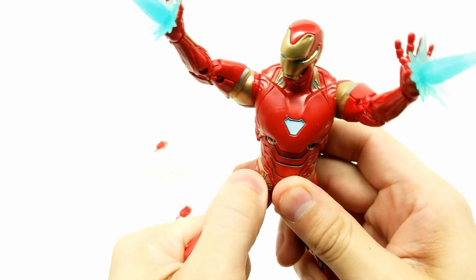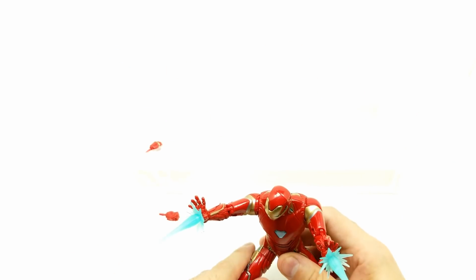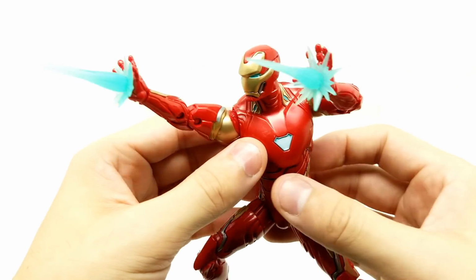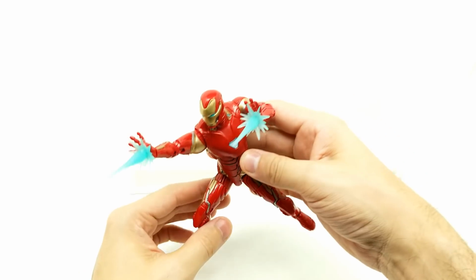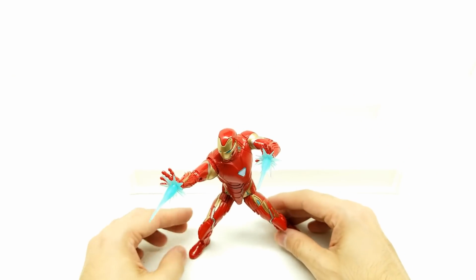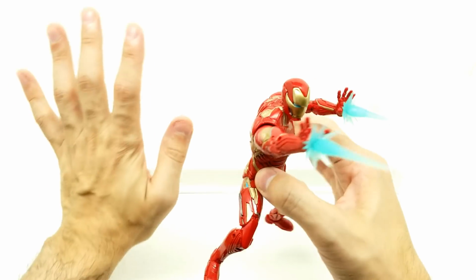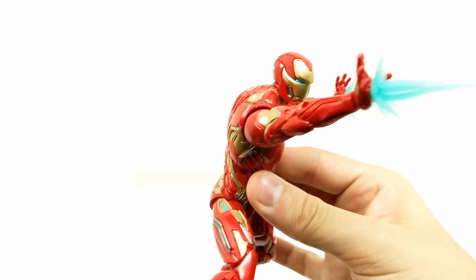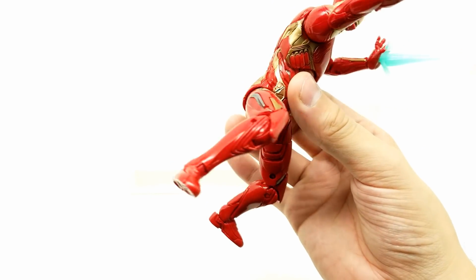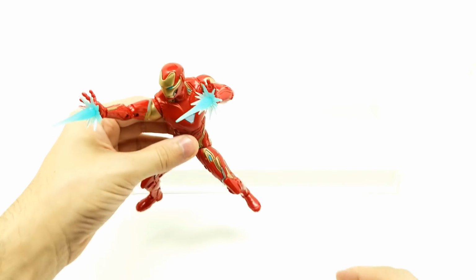So let me see if I can get him a really awesome rocking pose. Give me just a sec. Let's see what I can do. All right, and here's what I got. Something really cool where he's blasting with both arms and using all his force. Look at that. So that looks absolutely amazing. I love it. He's twisted a little bit and really getting his force in there. So that's outstanding, and I'm really digging and loving this. So we'll set him aside right over here, and we'll move on.